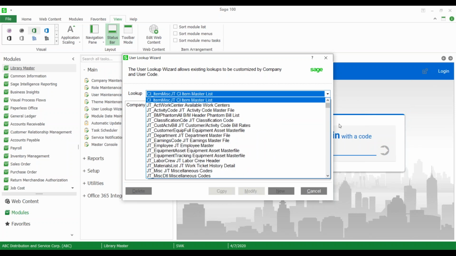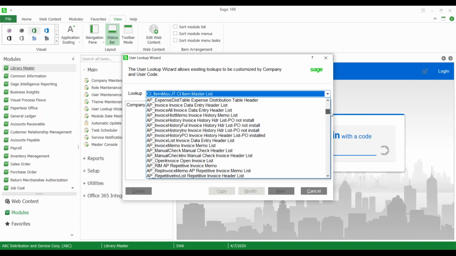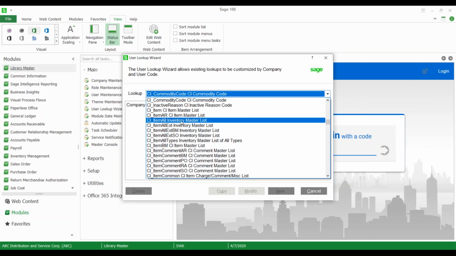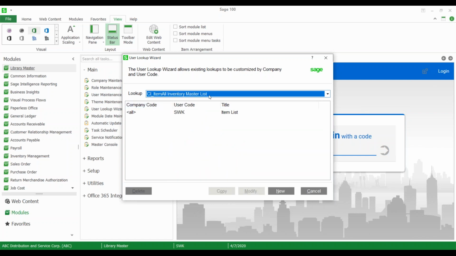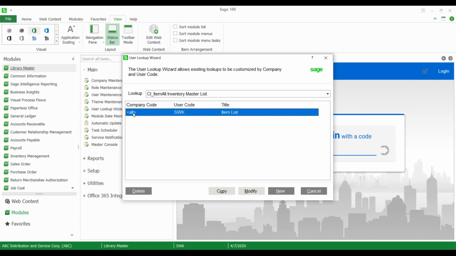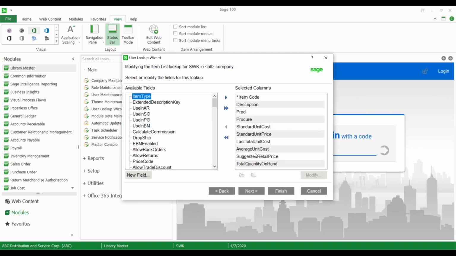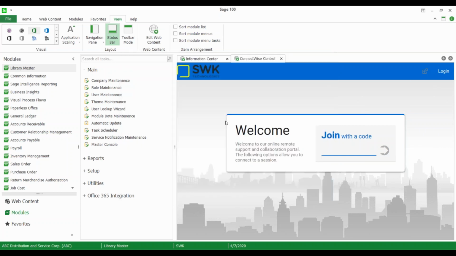For instance, I'm going to go here to, let's see, all inventory master list. So there we go. I'm going to double click on this item list. Here's my item list that we wanted to do. Let's try that one more time.